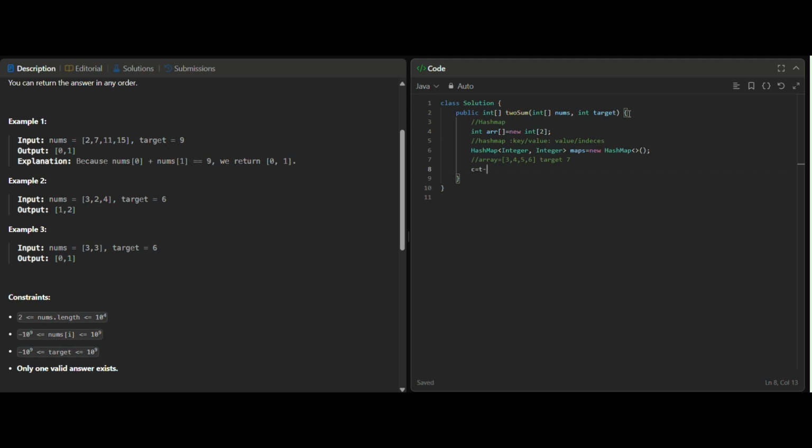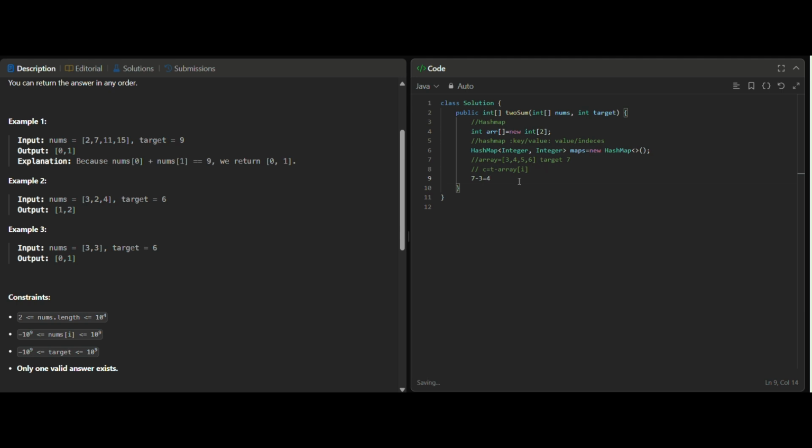So as of now, name it as A or array and its value, that is I. So starting from the first value, first we have 3 and target is 7. So 7 minus 3 is equals to 4.